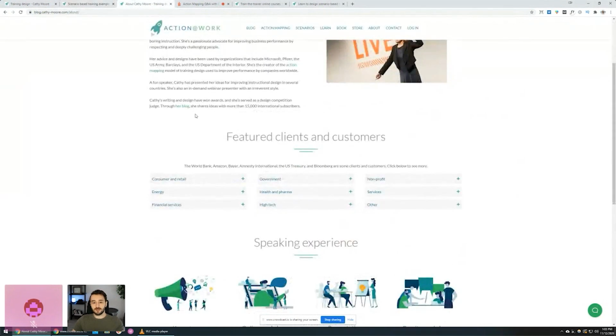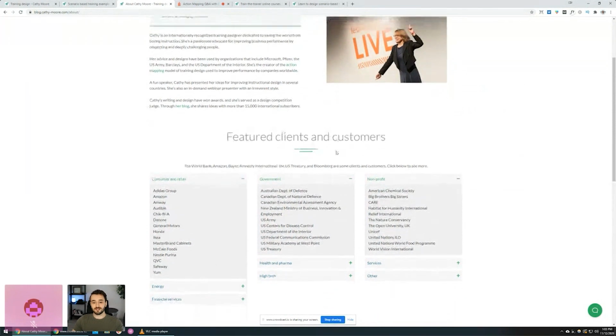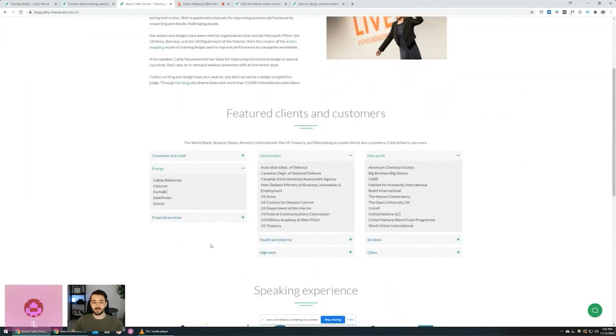And finally, if there's a big client or company that you can think of, Cathy Moore has probably worked with them to help them implement action mapping. So again, you can see this on her site, but this process works. And we have Cathy Moore, the creator of this process, who has refined it over a period of, I think, 30 years plus. And she's going to answer all of our top questions about action mapping. So I'm super stoked. I know Cathy Moore is excited to be here. So let's all give it up for Cathy and thank her for coming.